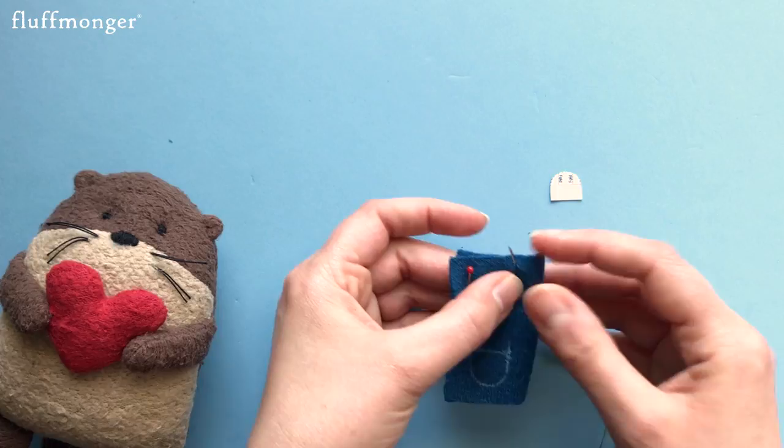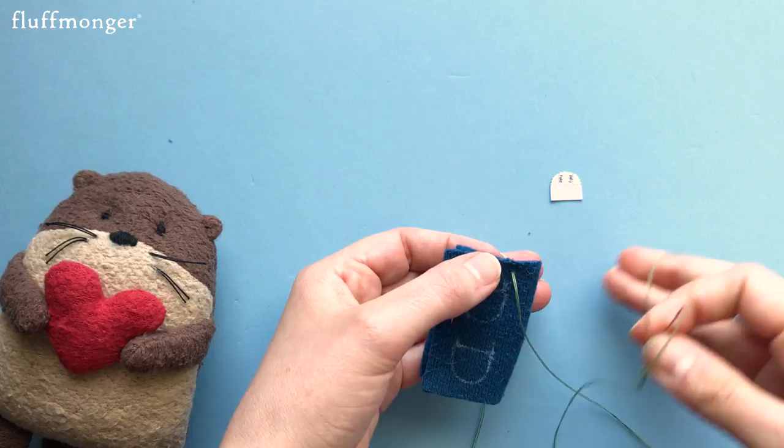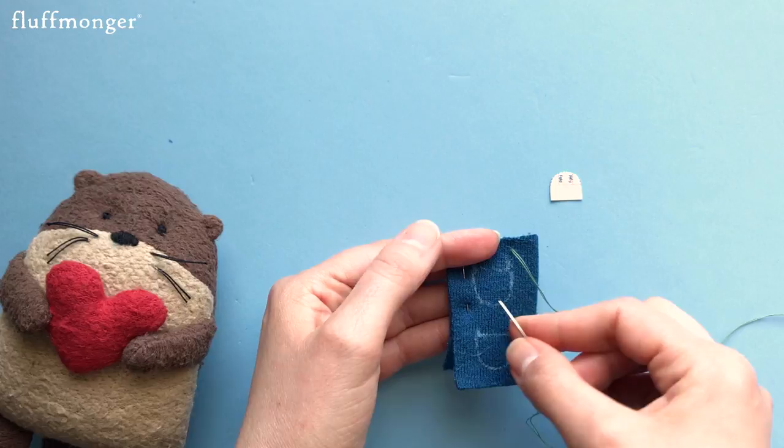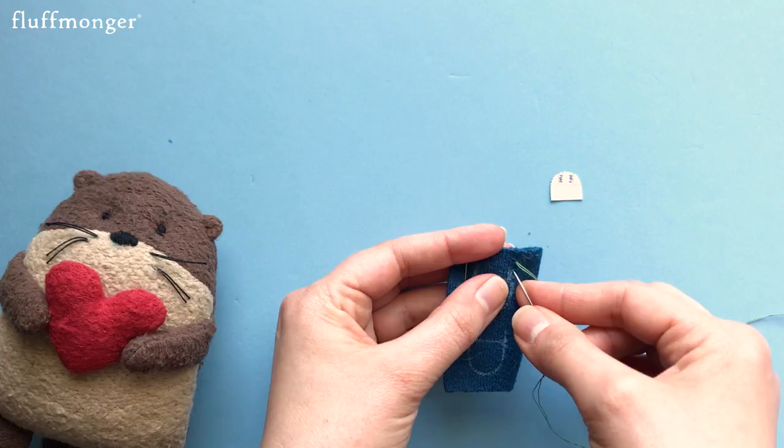And you want to pull your thread through, but not all the way through. And then I'm going to go forward a little bit. If you were making a large otter, you could make larger stitches than I'm going to here, but since he's tiny, I want to make sure that all of these curves show up. So I'm going to go back in.